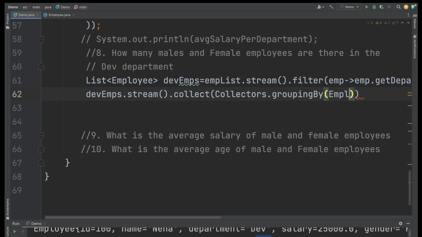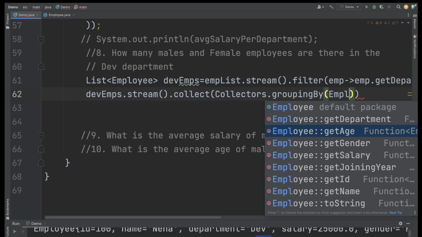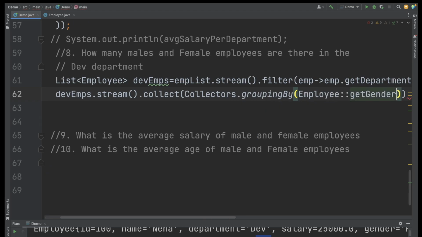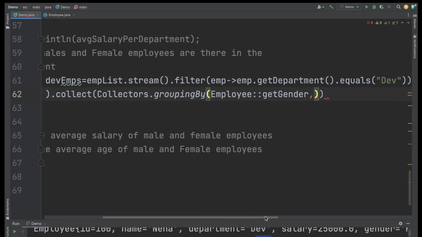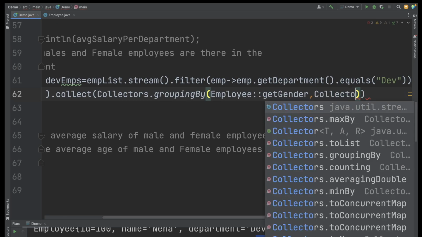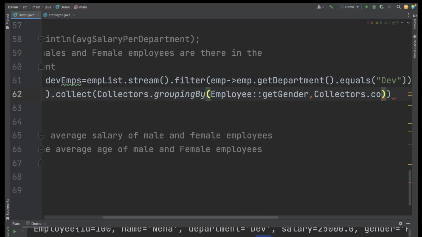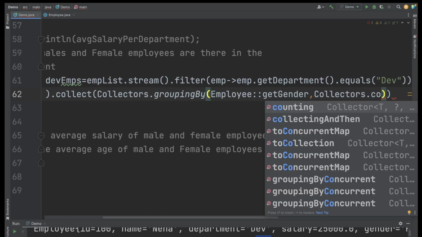Grouping by what? I will group the employees based on their gender. And after that we need to calculate the count of the male and female employees. So I will use the Collectors class, and it has the counting method.